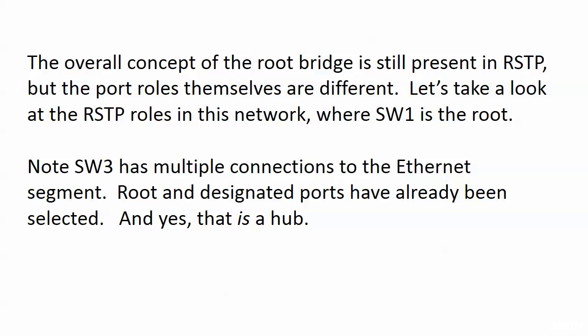Now, again, the overall concept of the root bridge is still here in RSTP. You still have elections the same old way, but the port roles are a little bit different. We have some new ones, and we're going to see those in our next walkthrough, where Switch 1 is the root. And note that in this particular network, and you might want to write this one out, it's a little odd, Switch 3 is going to have multiple connections to the Ethernet segment. The root port and DPs have already been selected, and yes, there is a hub in here.